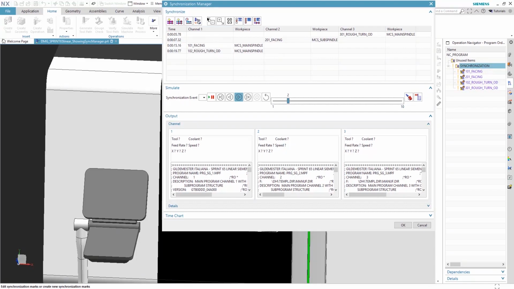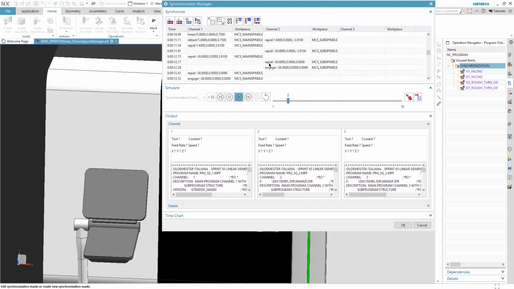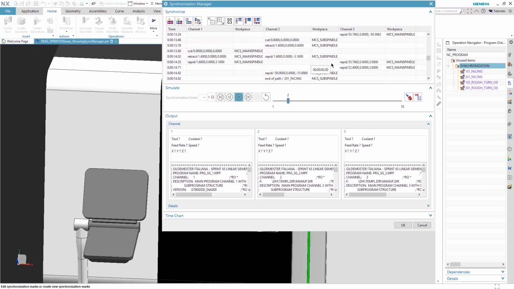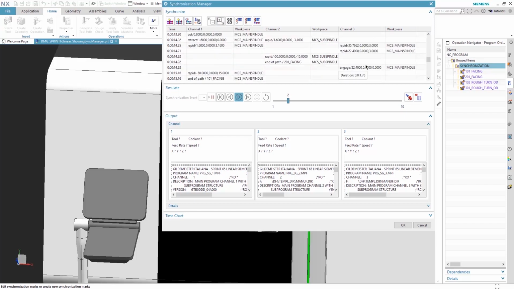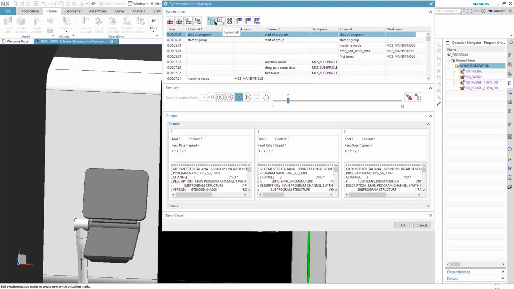Here we have some options for the channel session. For example, if I collapse all, I will see just the operation names. If I expand all, I can see the motions here. We can see all the motion types, and we can add sync marks between motions.